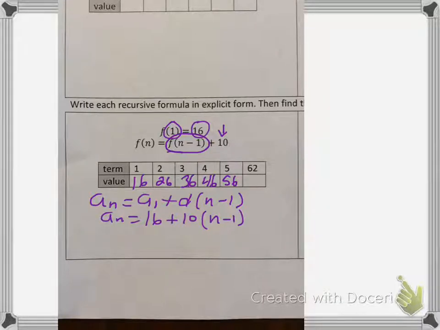So when I'm looking for my 62nd term now, I can just put 62 into that formula. So 16 plus 10 times 62 minus 1. You can punch it in your calculator exactly the way that appears. So 16 plus 10, put your parentheses and then do 62 minus 1, close your parentheses. And your answer on this is going to be 626. So that was easier to do by the formula for sure, because we don't want to have to keep adding 10, adding 10, adding 10 until we get to the 62nd one we're looking for.